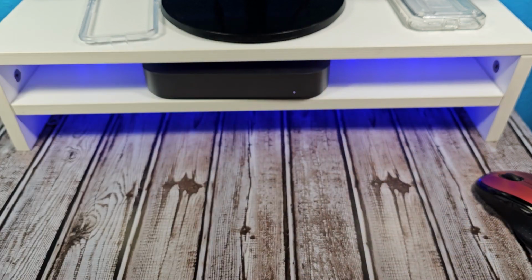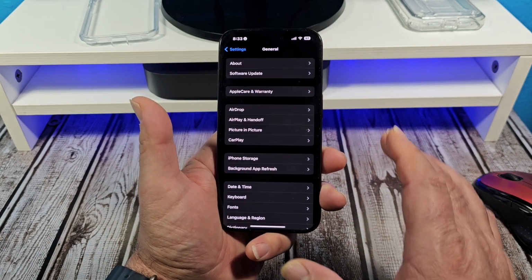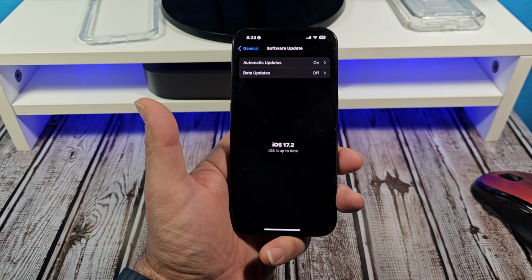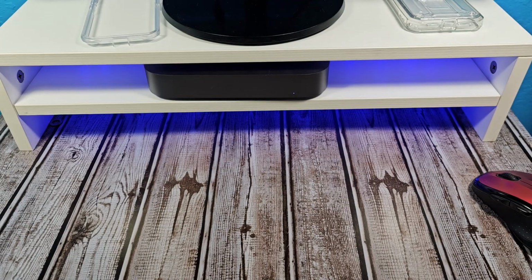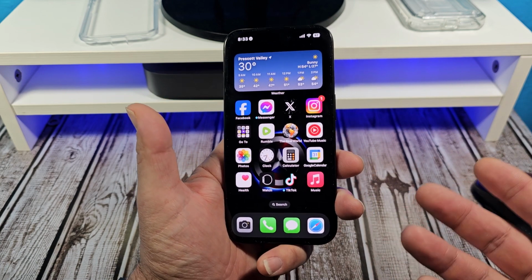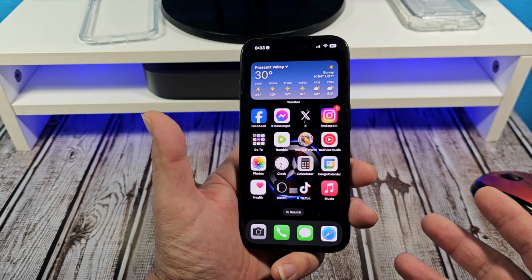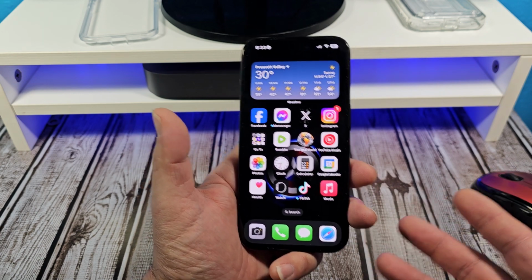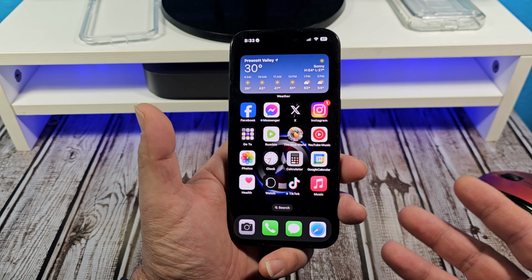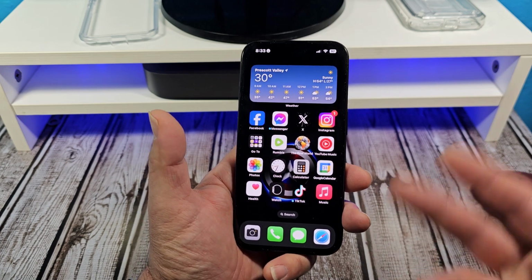Now, as far as the software is concerned, performance, the way the phone runs, let's come over here, software update. I'm running iOS 17.2, just updated yesterday. And yeah, I haven't had any issues with this device. Back in the day, even up to I think the last year, I had a little bit of Safari crashing or iMessage would crash. There ain't none of that anymore. This thing's been very reliable, we'll just say, all right? There hasn't been nothing weird going on. So it's been stable.